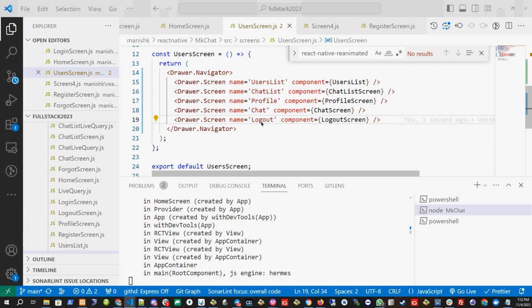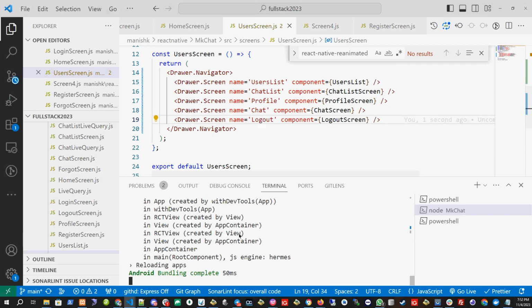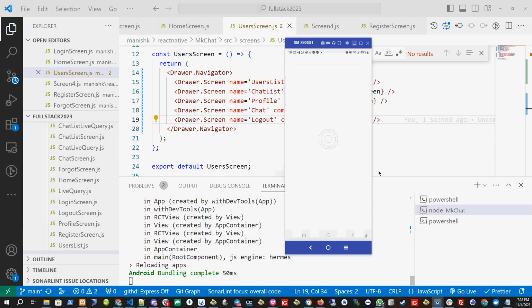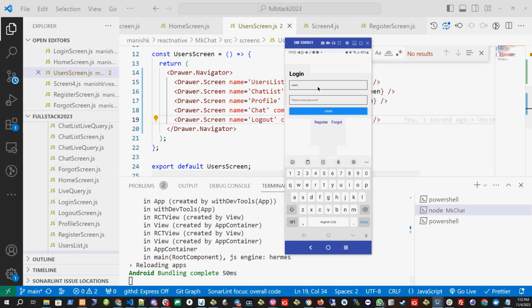Logout. So now if you see in the app, we have to log in again. Once the user is logged in, we will directly redirect him to the home screen. Right now I haven't written that functionality, therefore I have to log in again. Okay, it's a user profile.